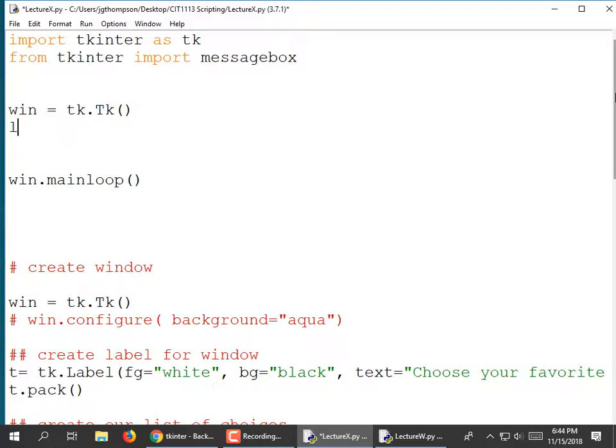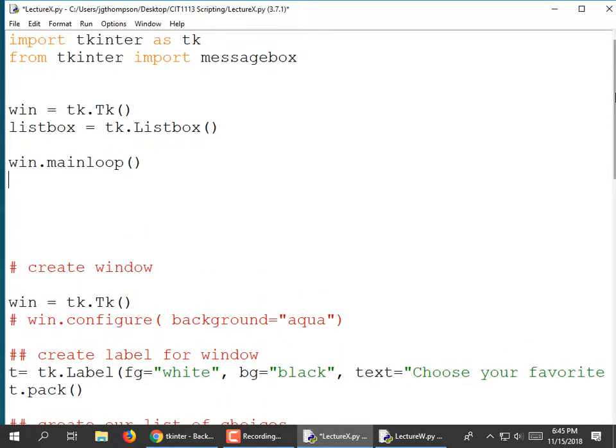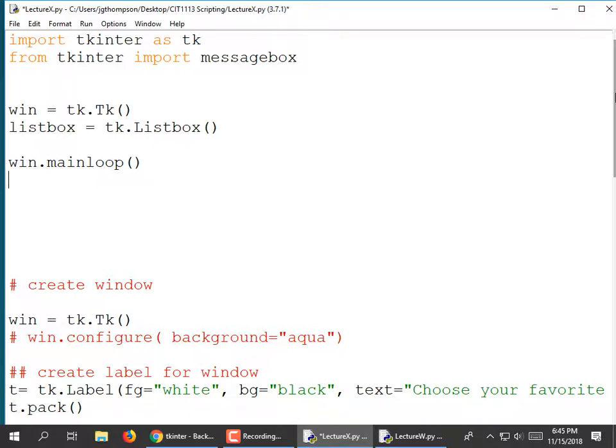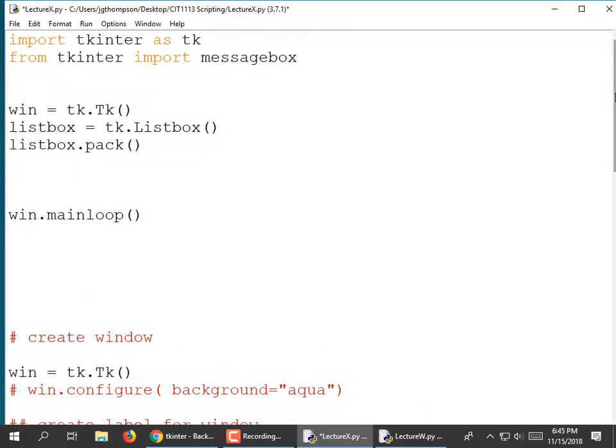So this is a list box. listbox = tk.Listbox(). Then listbox.pack(). I should have just called it L or something, right? And now we're going to fill it up with our code.